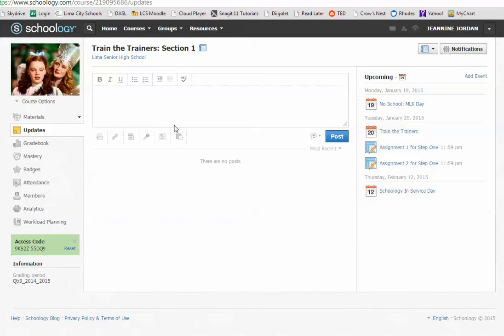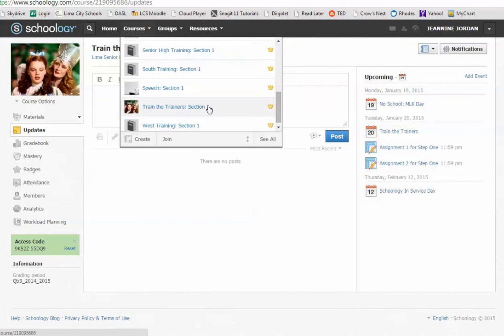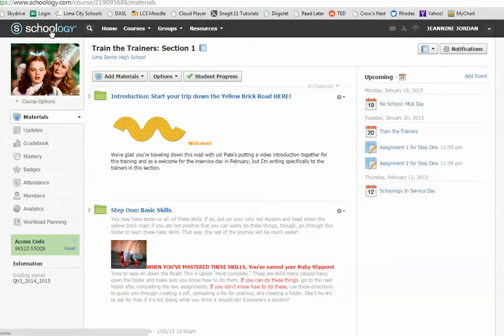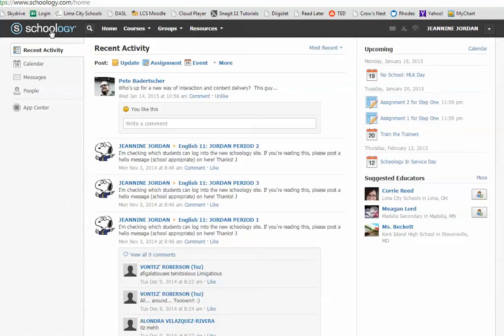Okay. Navigating this is pretty simple. If you ever get seriously lost, you can just go right back to courses, find your course, and you'll be right back at the beginning where you started off. And if you get really, really lost, you can always just click Schoology. The icon right there takes you back to your very beginning too. It's fairly simple. As you get into more complicated ways to use it, you'll find there are more things that you can do, but the basics of where you get, it's fairly simple.